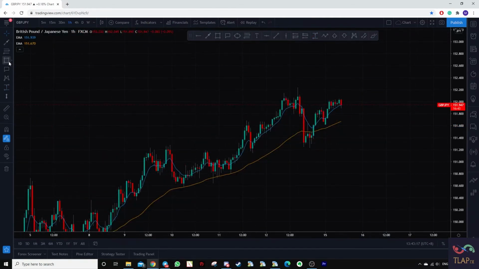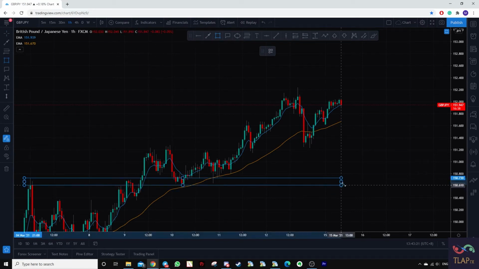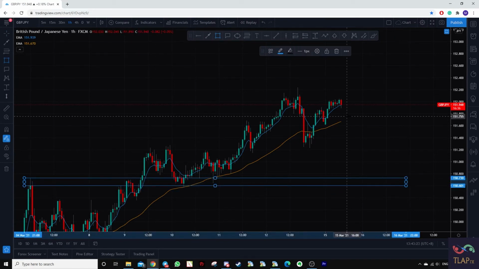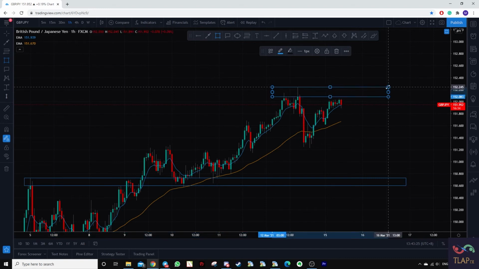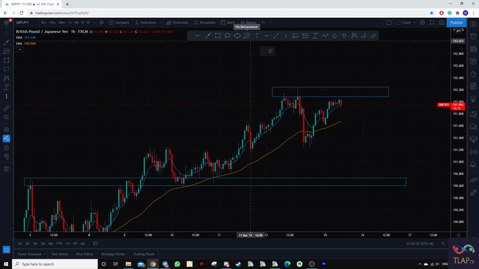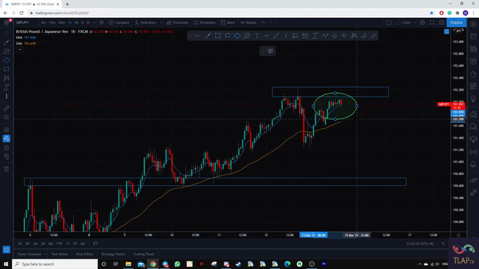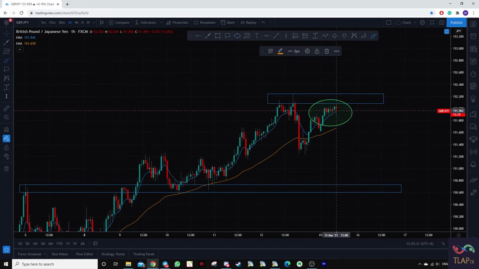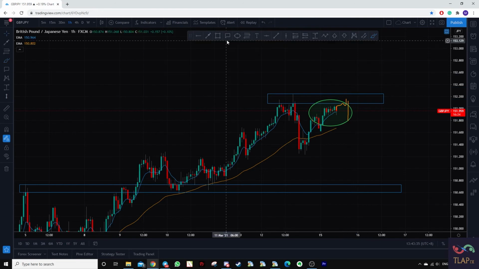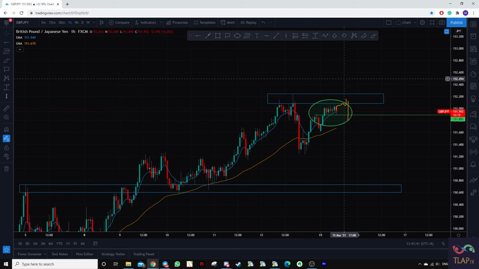Next, we have the pound yen. We can clearly identify a support area here and a resistance area over here. So with current price action, you can see that there is a depletion of bullish momentum. And if we see a move into our resistance zone, followed by a strong breakdown, clearing this support over here, we can look for shorting opportunities based on this double top formation.